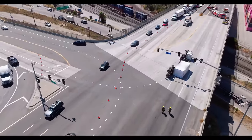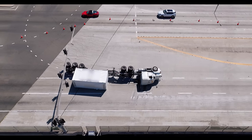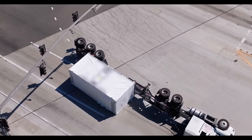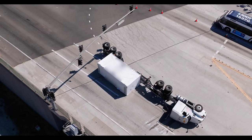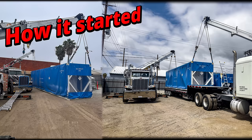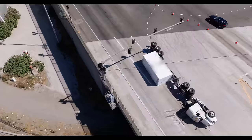All right, I'm gonna try to get a better view for you guys. Now just looking at that, you wouldn't expect that thing to weigh 60,000 pounds. It's 100% solid. I'll throw in a cool area shot right here for you guys. But we did one job where we loaded like 65 of these things inside of an absolutely tiny yard. That was like Tetris on steroids. So we're very familiar with these things and how heavy they are.